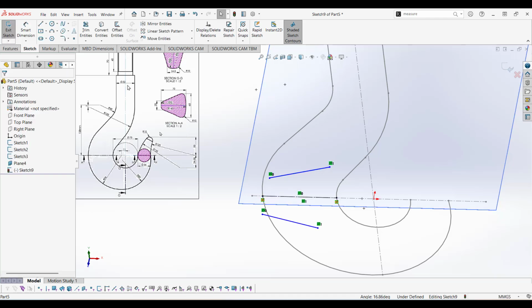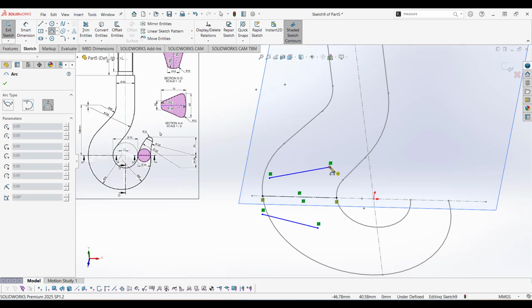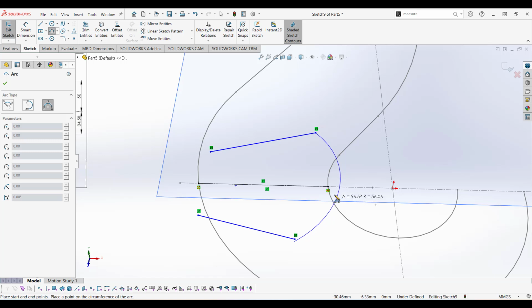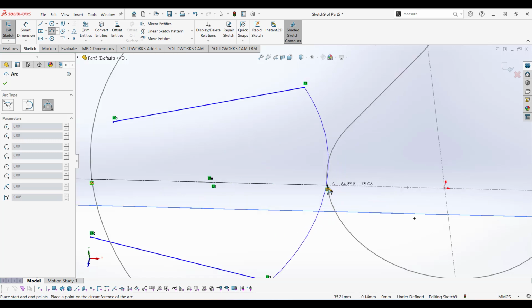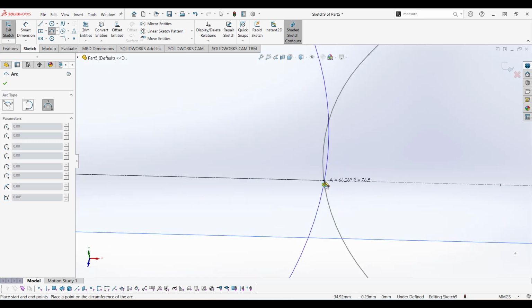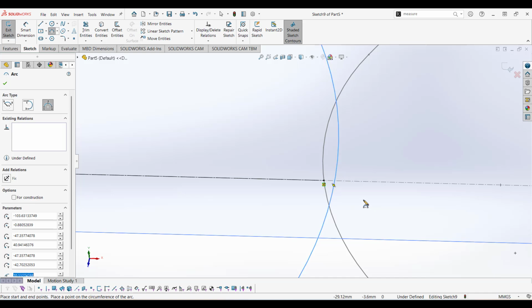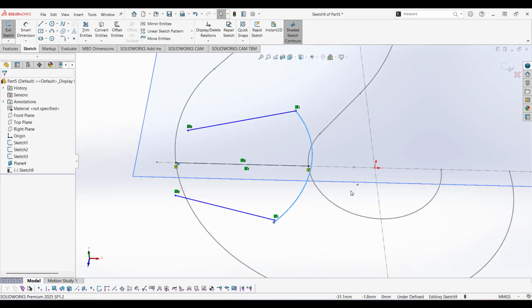Next, I want an arc, a 3-point arc, starting from here, ending here. Exactly. Well, let me see if I can enforce that later, because I want the midpoint of that sketch.